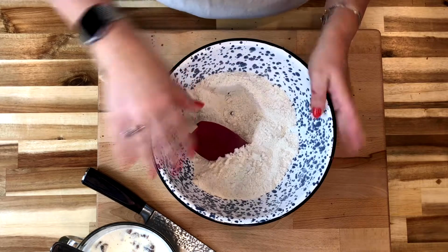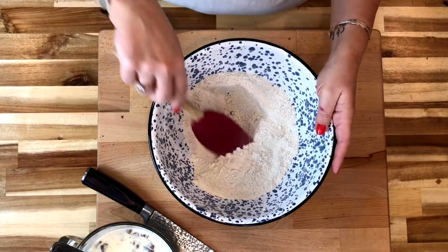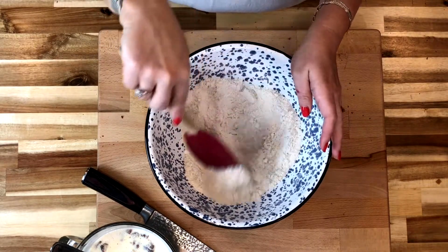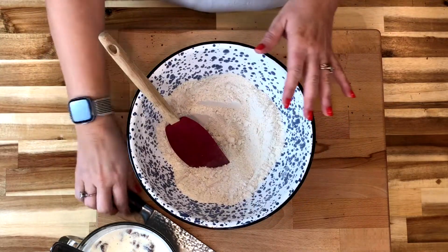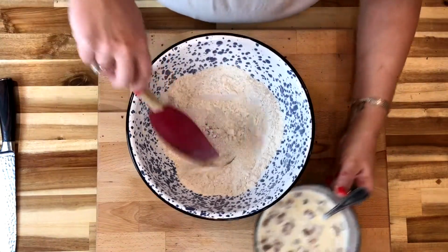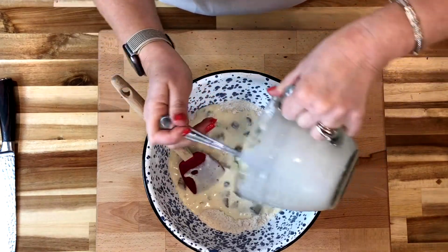But I would not mix the two of these up and let it sit, because then you have the tendency to soak up that buttermilk with your cornmeal mixture, and it will also kind of swell. So you want to wait and mix these two things up together right before you pour it into your hot pan.